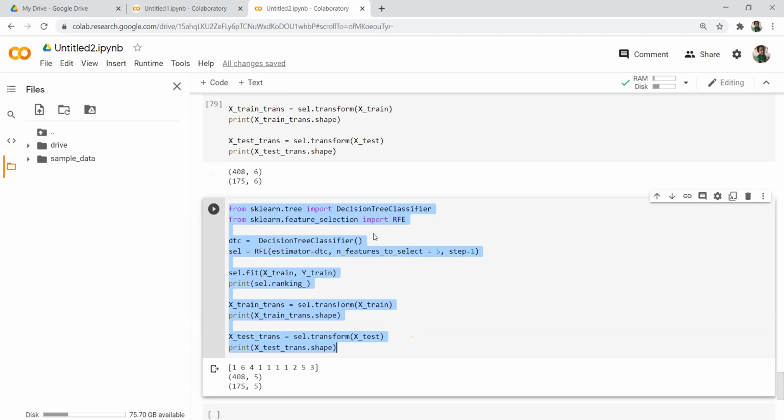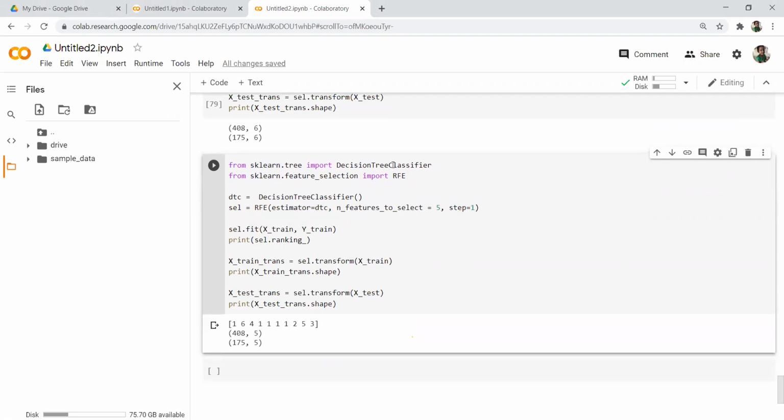So I'm pasting this code in the chat window. Recursive feature elimination is something called an aggressive strategy of identifying the features, but it works. You train your model using the entire data, select some features and use only those features. Here we are selecting features specifically for the decision tree classifier. This is not a general mechanism; this is a specific mechanism.